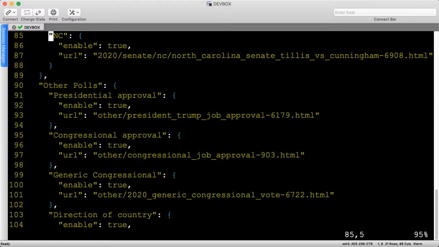The point of this file is to show you that no matter what kind of poll you want to check, they all work the same way and they fit into a common framework in a very simple JSON file. This means we don't have to update our Python source code every time we want to look at a new election. We can just update this file and rerun the script.